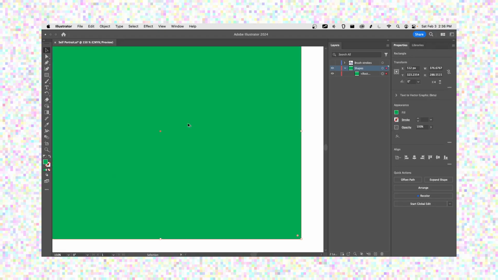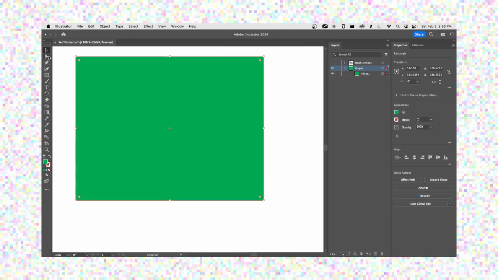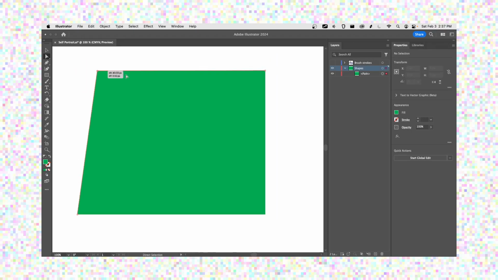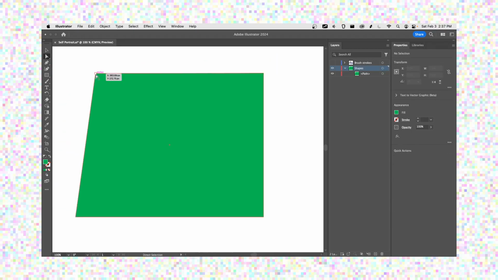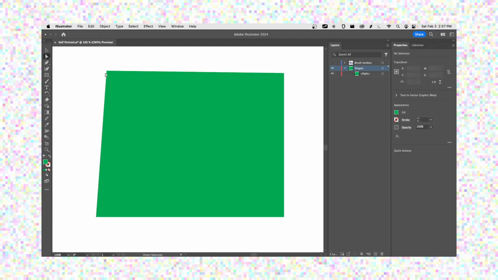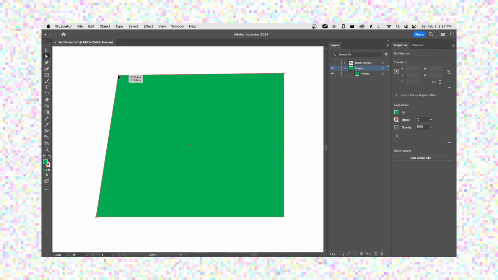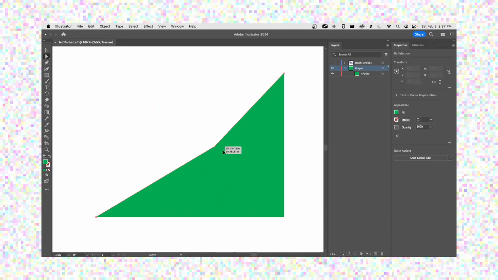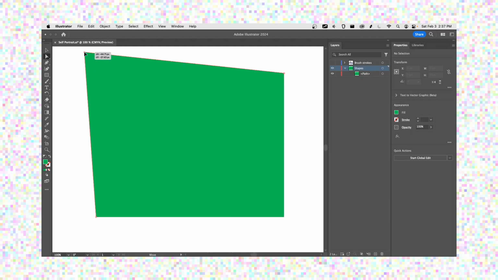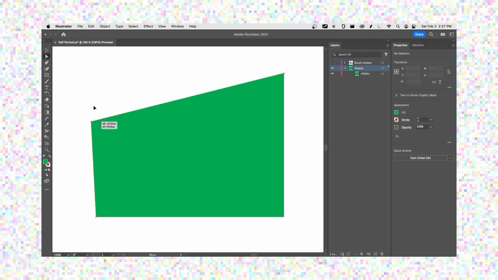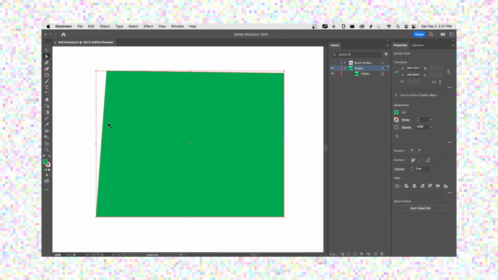And just like our path, if I use the direct selection tool, so if I hit A on the keyboard, I can select one of these points and move it around. Although you do have to be careful, because sometimes you select the whole thing. But if I select one of these points, I can move it around. Notice this point isn't rounded. This is just like a sharp angle. And we can change that if we want to. But with our square shape or our rectangle shape, that's kind of the default.